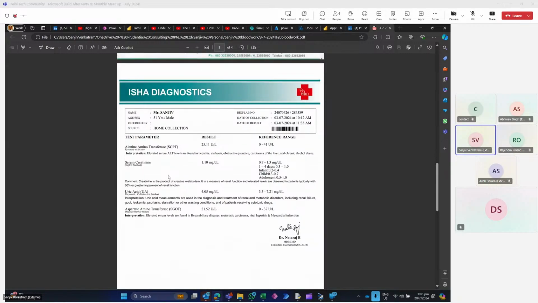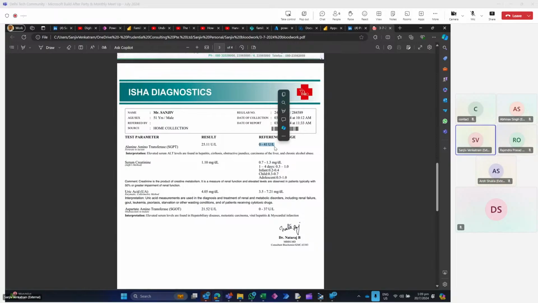Then the other thing you actually take is this thing called alanine aminotransferase, ALT, right? This one basically is directly on the liver itself. It actually shows you how good your liver function is, right? This number should be, they say, 0 to 41. 41 is something that the American Diabetes Association, I think, has actually changed this to.